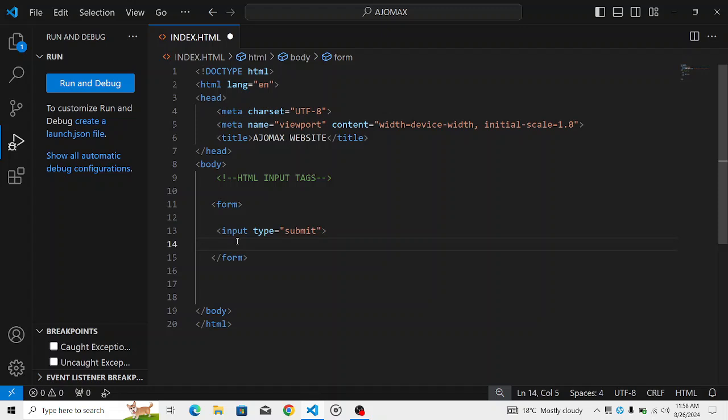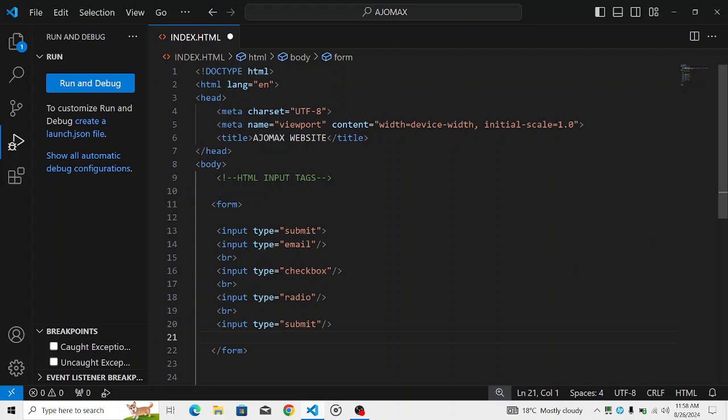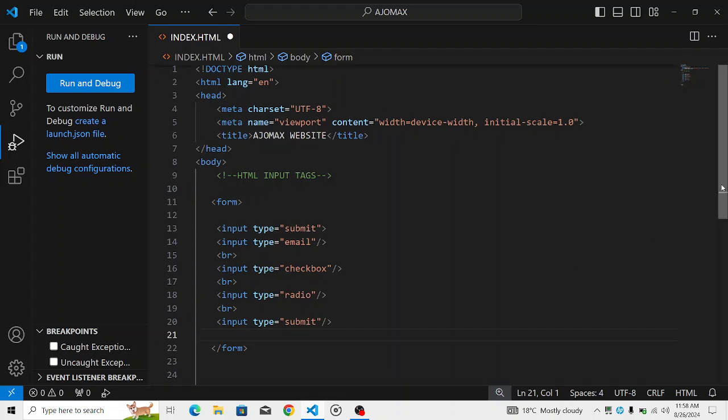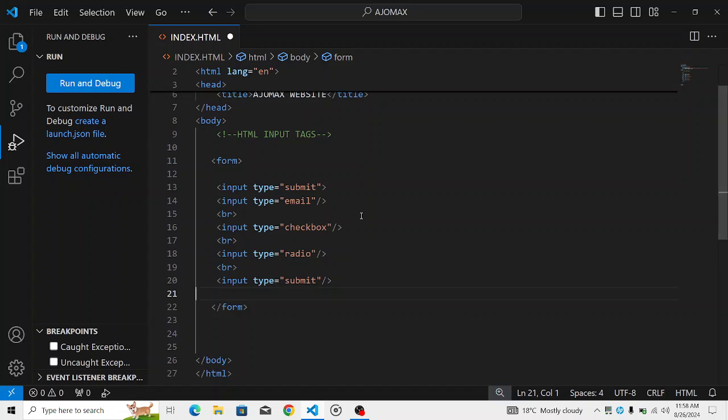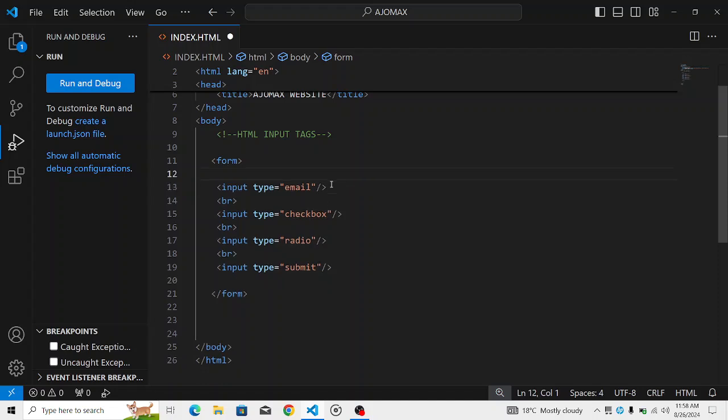I can return what I had done before. So when I click Ctrl V, I'll be able to regenerate whatever I have inside my codes, and you can see I have all of them, but now I have them inside my form tag. So don't always forget that if you want to use these HTML input tags, always put them inside the form tag, because that is where they should be. We use this form tag for containing input tags.